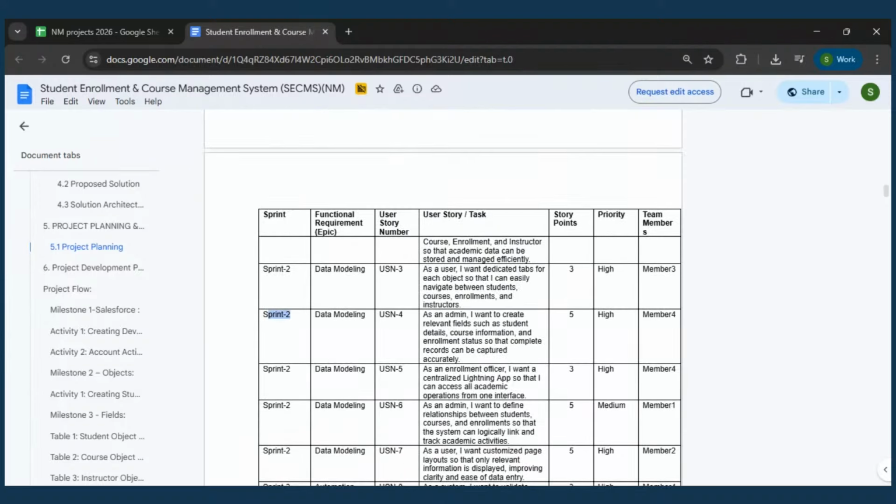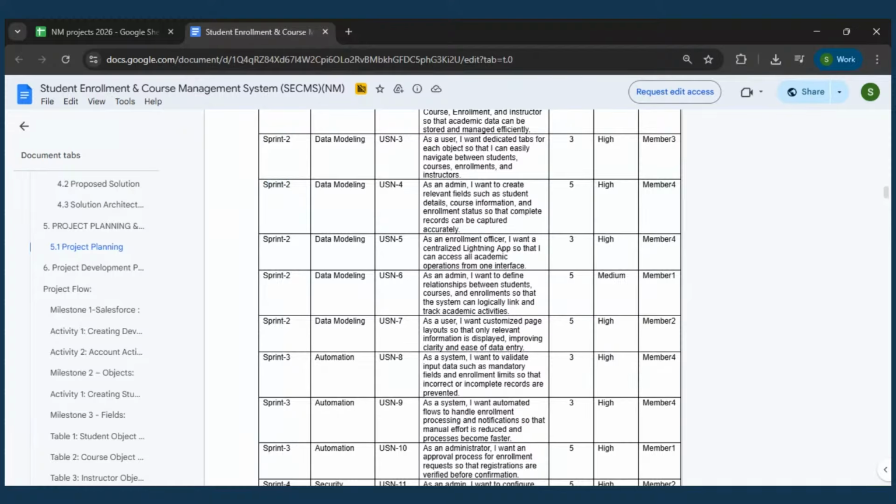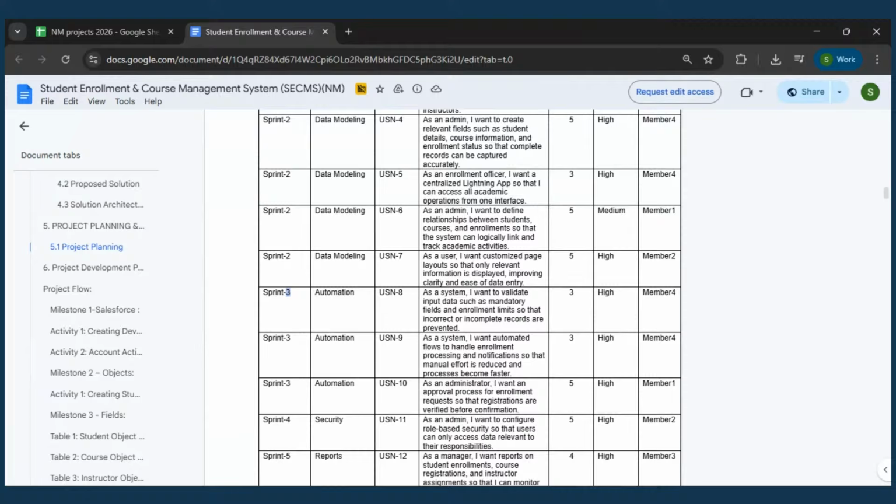Sprint 2 is also data modeling. We enhanced the data model, created custom fields, object relationships, tabs, and apps, everything in Sprint 2. This made the system user friendly and structured. Sprint 2 completed the full data modeling phase.